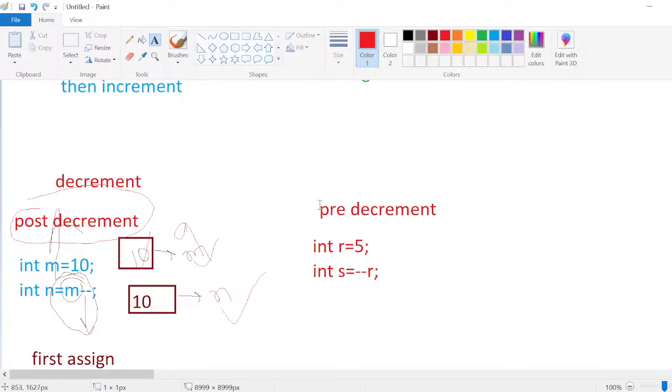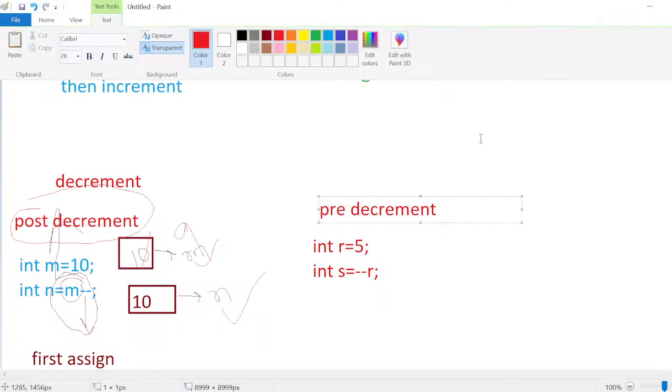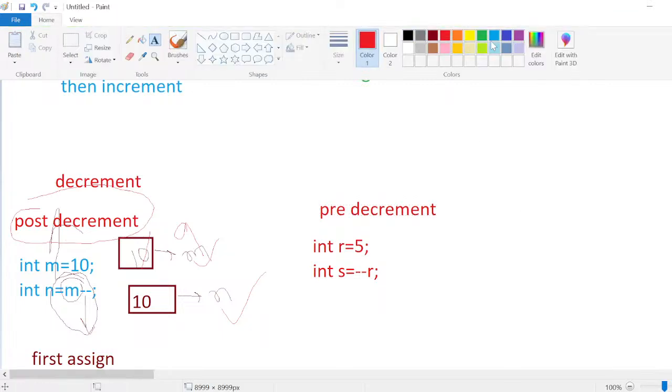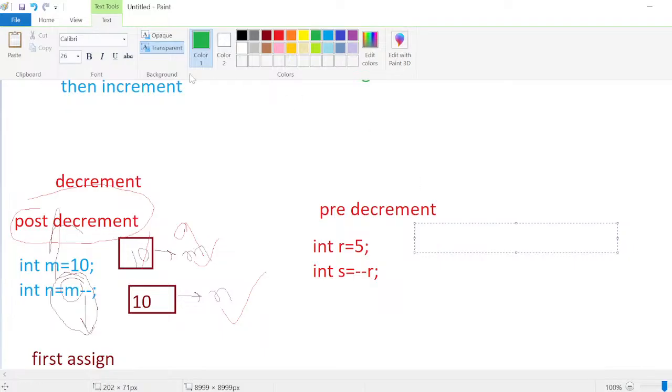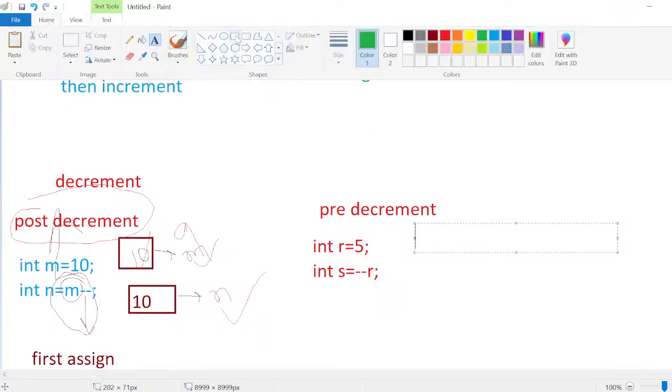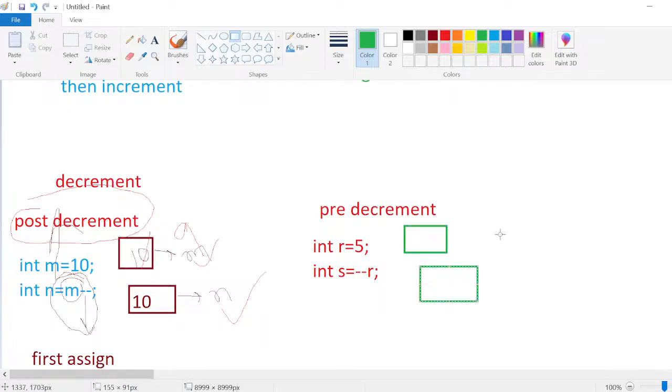If it is before the variable, then that is pre-decrement. If it is pre-decrement, what happens internally? There are two containers, named r and s, and r holds the value 5.